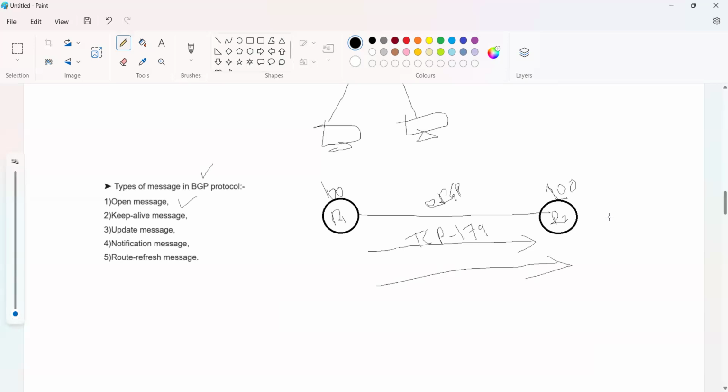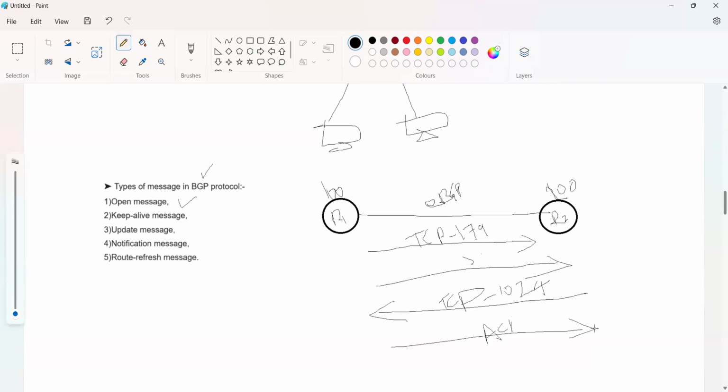So first it will send the SYN packet with port number 179. It will give the acknowledgement with a different, random port number, any TCP random port number, that is 1024 something. After that it will give the acknowledgement.